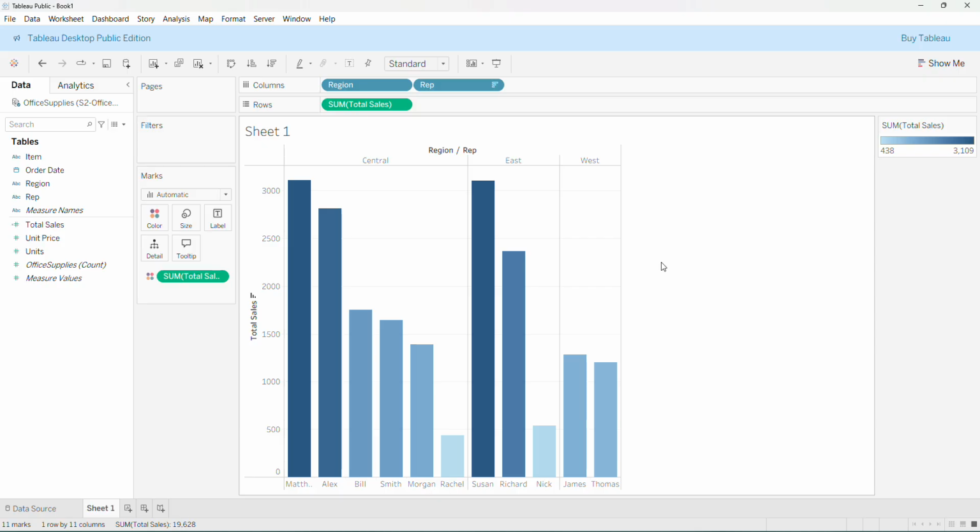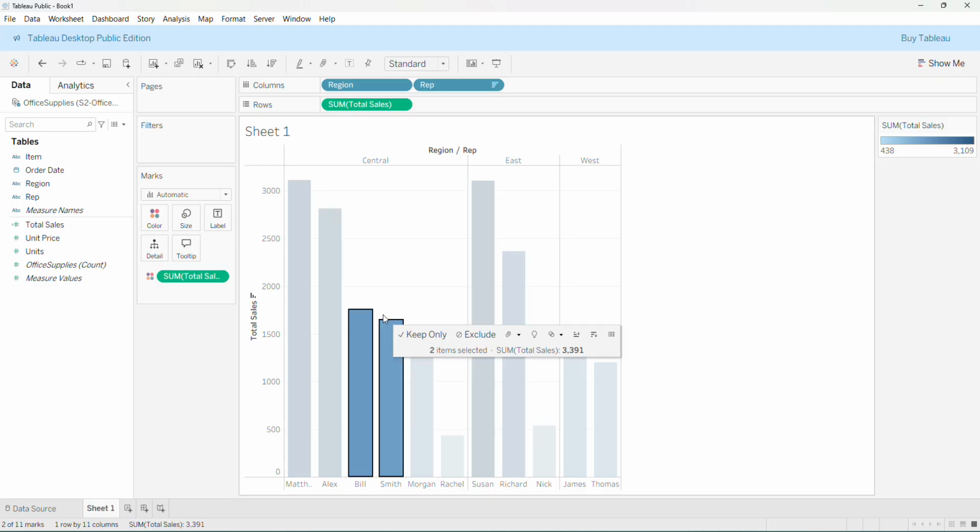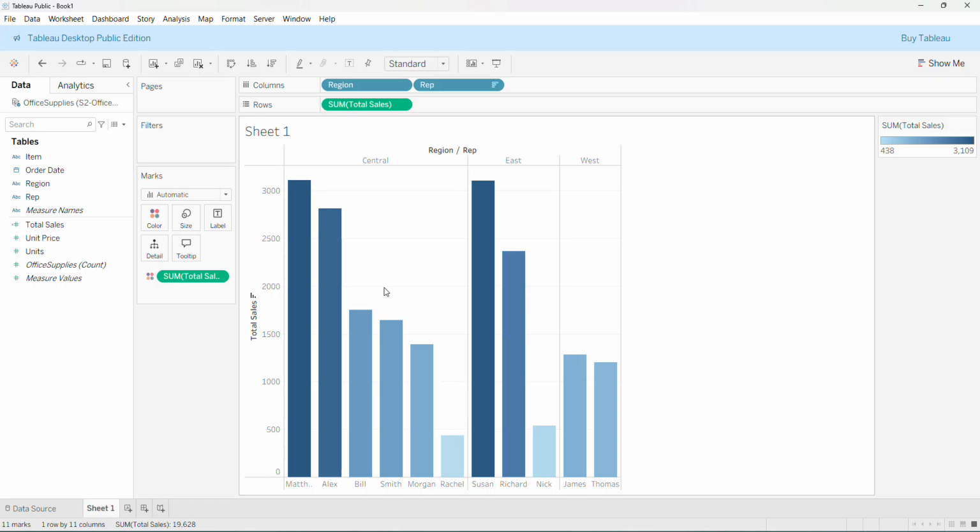So if I ask you how much Bill sold, you need to go ahead and find Bill. You can always hover over it, right? But maybe you won't always have the access to hover over it in this fashion. So really, we need to move our eyes to the top and then over here to the right. And if we look farther away, maybe towards James, it's a lot more eye travel, a lot more back and forth. We don't need that.